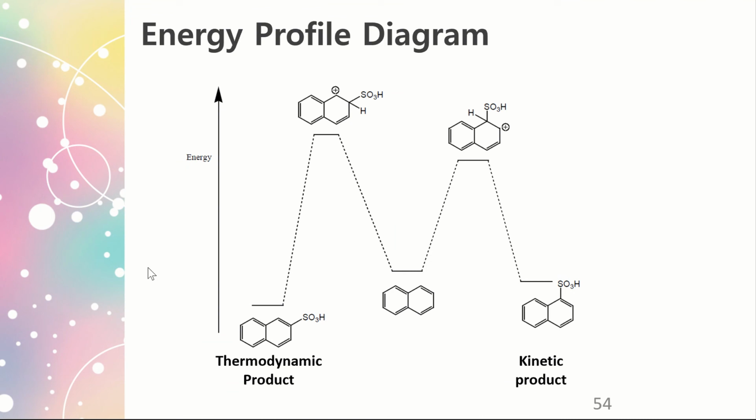All right, so let's look at the energy profile diagram. We have our naphthalene seen here, we have our kinetic product and our thermodynamic product, right? Our areneum ions, notice that they're different in energy. This is of a lower energy, right? And therefore that is why the kinetic product is formed faster than the thermodynamic product. That activation energy is higher for the thermodynamic product, but once it crosses that, it's definitely more stable than our kinetic product. That is, it's lower in energy.